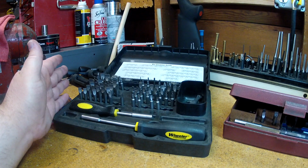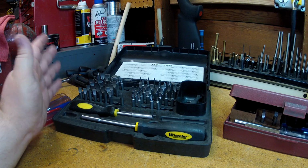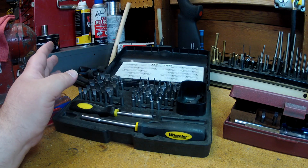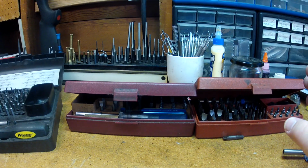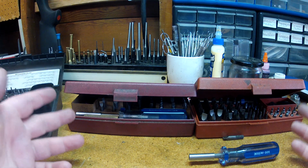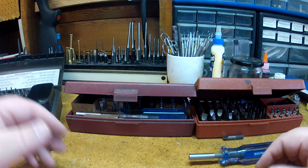Get the Wheeler Engineering ones if you're only doing it once in a while. If you're thinking about doing this professionally, invest in the Brownells. They're not that much more, and you can expand as you go, and it's just a much better product with much better customer service. Okay? So that pretty much covers the screwdriver bits.